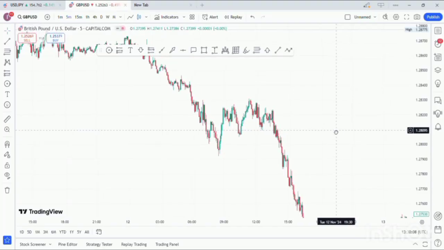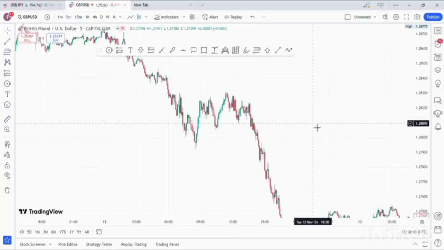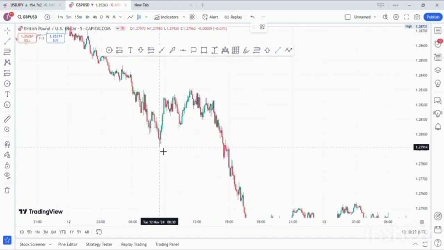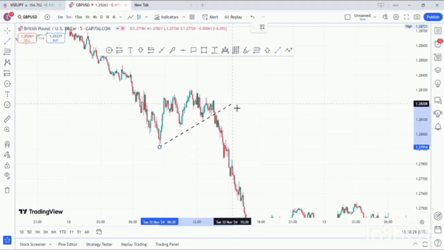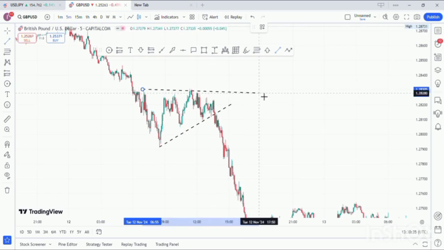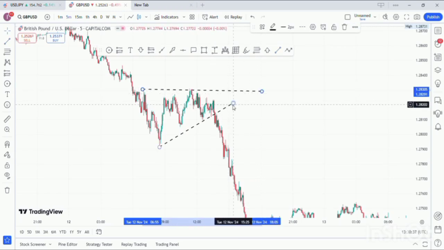Alright guys, so right here on the live chart, this is GBP/USD on the 5 minutes time frame. So first we are going to be identifying the rising wedge. So as you can see, we have our chart right here, and price is currently on a downtrend. So I'm just going to be marking out what you need to be looking out for. First, you identify the corrective move, which I just did, and then you identify the triangle. You can see that this is the triangular pattern.